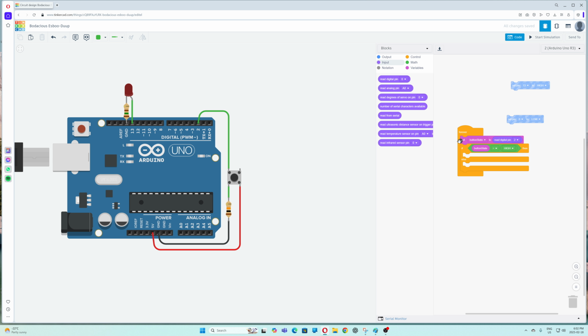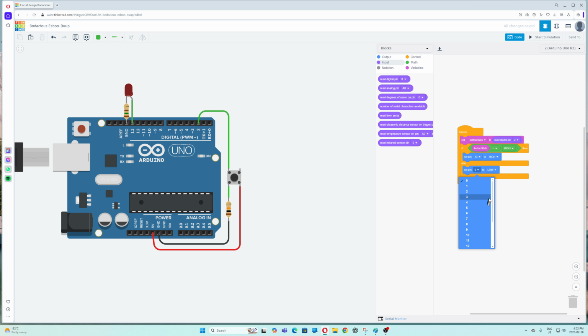Okay, so if you're going to read digital pin 2, that's the value at pin 2, then we're going to store it in memory. And then we're going to check to see what that value was. If it's high, then we want pin 13 to be high. And if it's low, then we want pin 13 to be low.